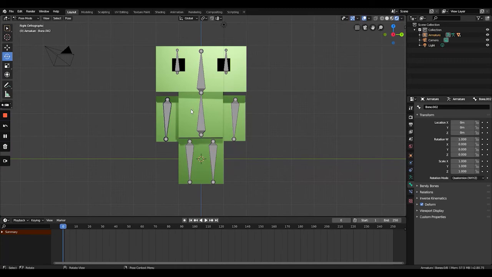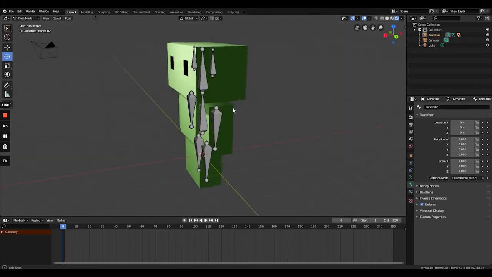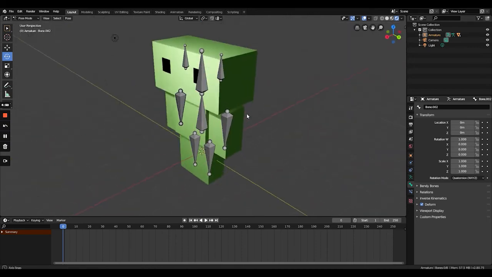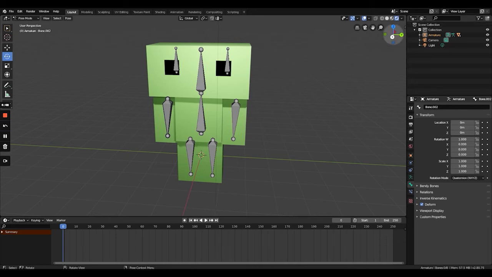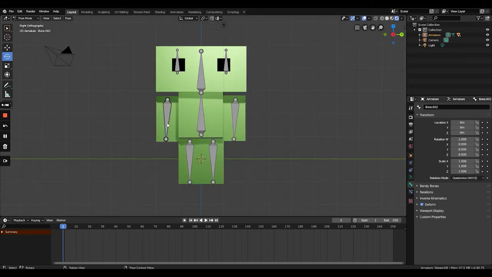Alright, so the last thing I'm going to cover here briefly is just what you want to do to basically start animating if you want to just play around with this little guy. It's nothing too complicated. Obviously there's a lot more in depth that I'm not going to cover, but just to get started, why not?